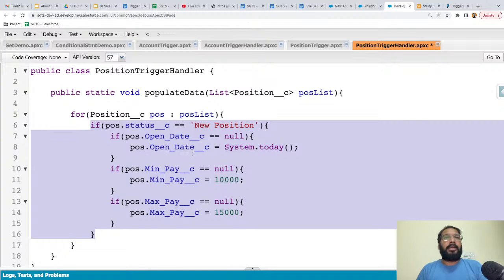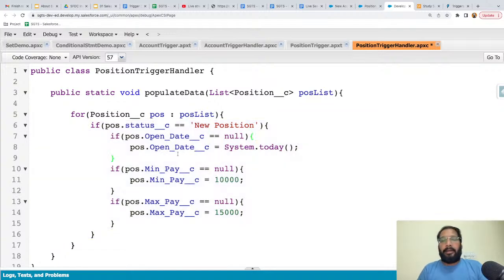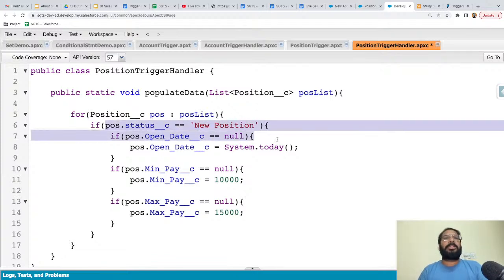Right? So I hope this way you can understand. And Sachin is asking, can we club this if condition into first if? So in that case, you need to write it with AND operator. So every time you will be using this with each if condition. So that's why this is first condition.